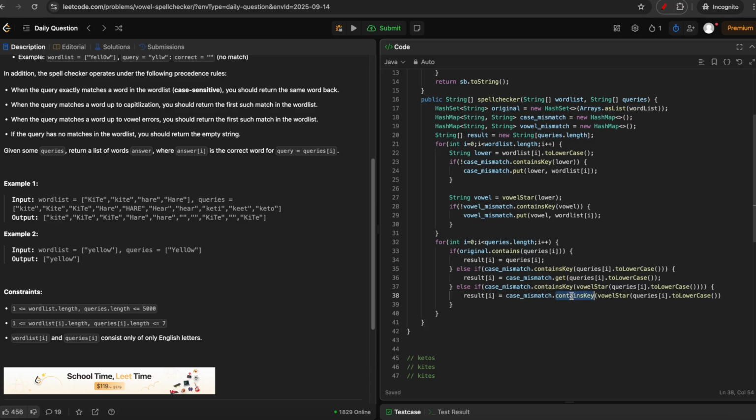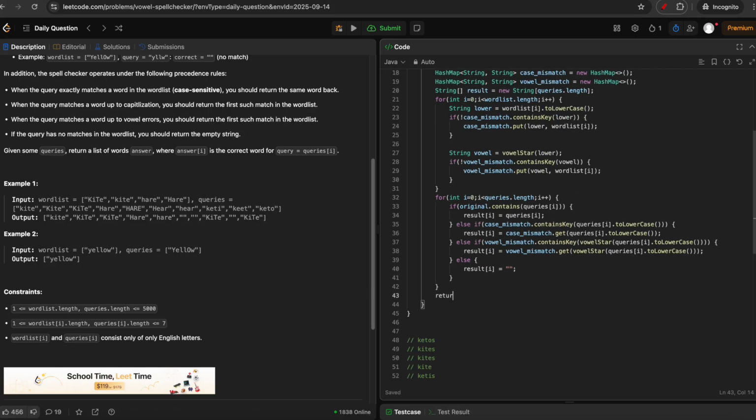Now it's not case mismatch, we will have vowel mismatch. We should check in the other hash map. I think one more. Yeah. So after all these checks, if in neither of these cases we have the string, we will directly set result of i equal to empty string, and at the end return result.